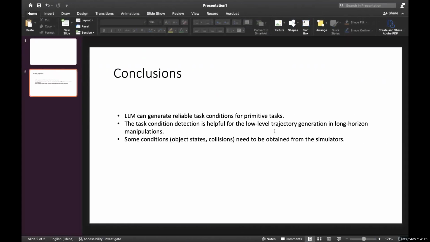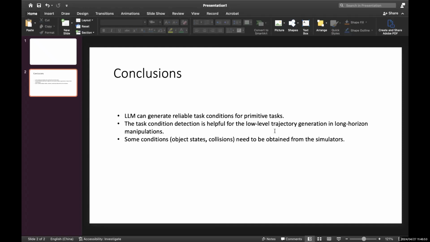Okay, let's again conclude the paper. First, we can tell from the paper that the large language model can generate reliable task conditions for these primitive tasks. And then these task conditions are helpful for the low-level trajectory generation in a long horizon manipulation task.